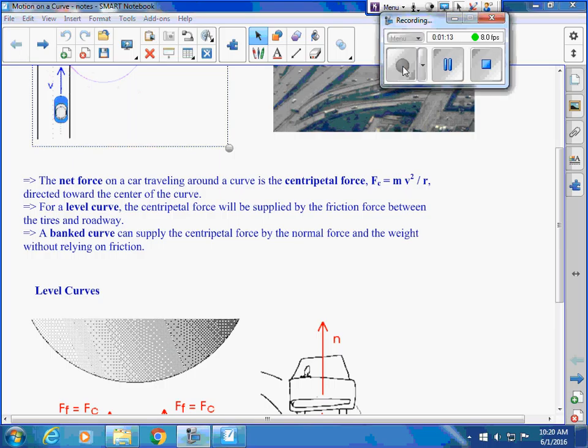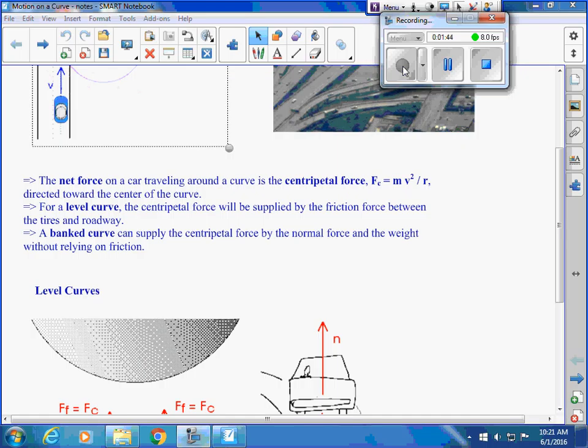So as I was saying, on a level curve, as you go around that roundabout in Glasgow, it is friction that actually pushes you around the corner. If there was no friction, if it was very icy, you would go straight. Maybe that's one reason why we don't have those in Canada. I haven't thought of that until just now. But they're tiny. There's one out by my in-laws, and it's actually pretty good, but it's pretty tiny.